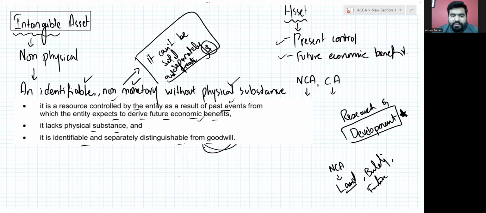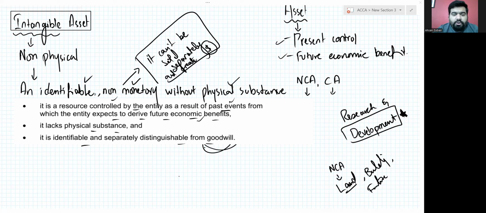These are very important in theoretical MCQs. They can ask you these things, because sometimes students say that if anything has a value, and intangible assets obviously have some value, then when the examiner asks if it is non-monetary, they mark that it is monetary. But it is not a monetary asset, it is a non-monetary asset.